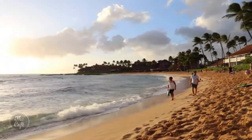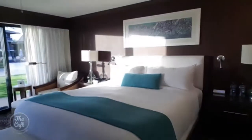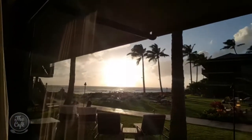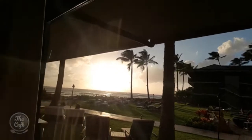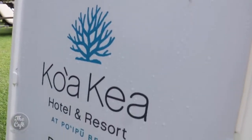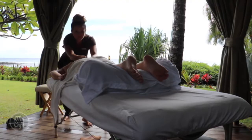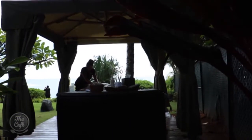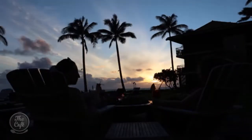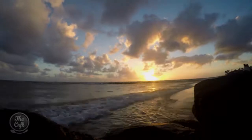After a full day of sightseeing, we're in for some luxury at Kauai Resort. I'm checking out the rooms. Look at the bed, and yes, it is as comfortable as it looks. That's Poipu Beach, and the waves are rolling in. It is sunset, it's 5 o'clock in the evening. While Anne indulges in a traditional healing Hawaiian lomi lomi massage. Oh, yes. Relaxing to the sound of waves in a private beachside cabana. That was so beautiful. Thank you so much. Top off the day with cocktails by the fire pit as the sun sets over Poipu Beach.